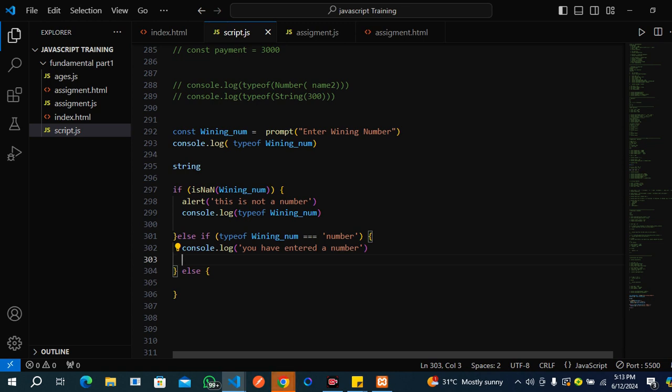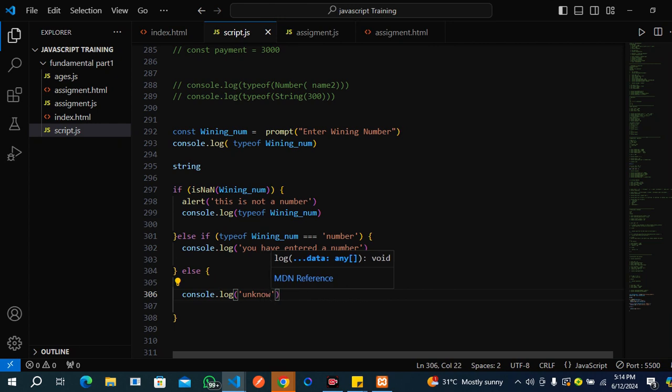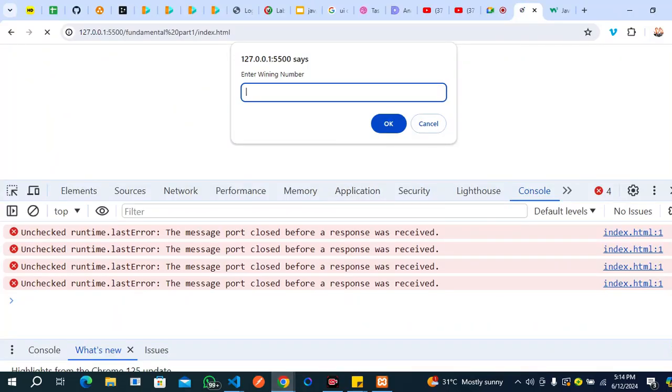If what we enter is not a number, this should run. But if it's a number, this should run, right? Or else console.log "unknown digits." Let's go back and try to enter a string.